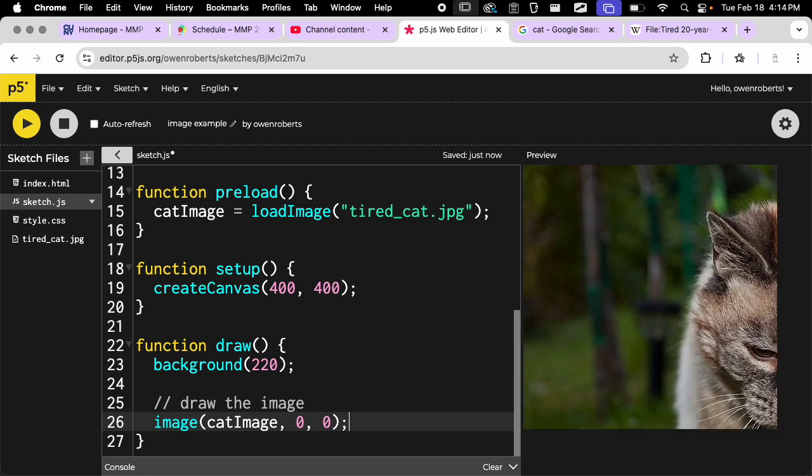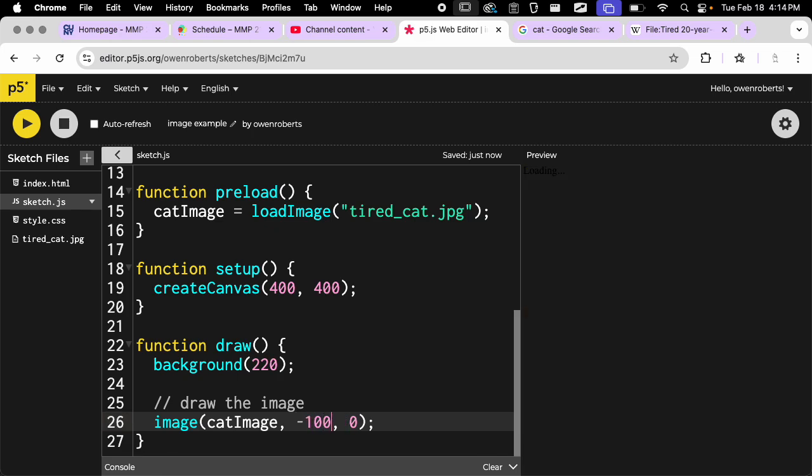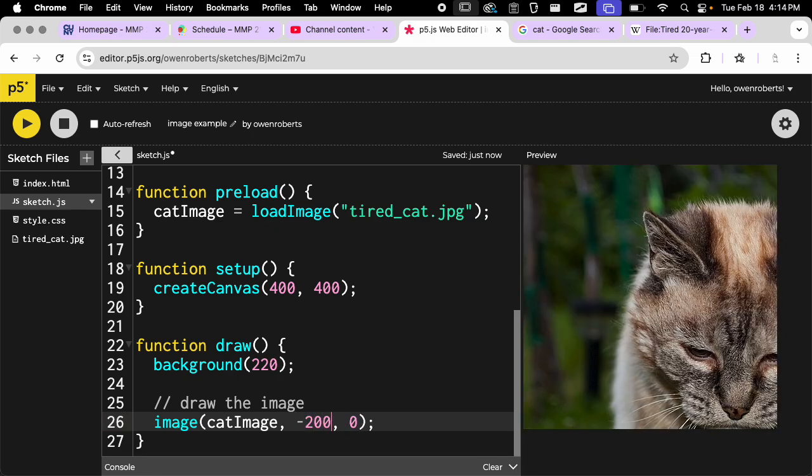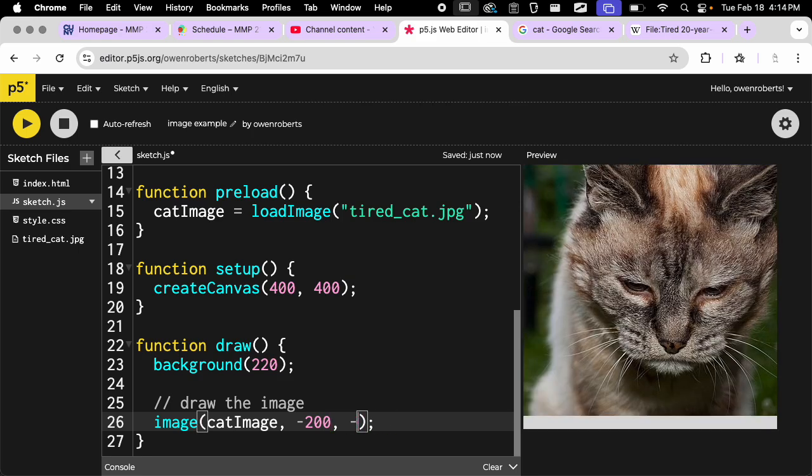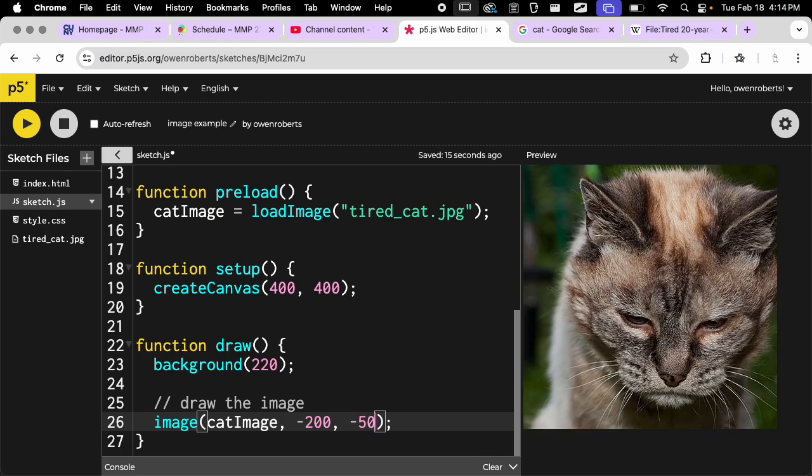We'll see that the default for the image is that it draws from the top left corner of the image. So if I want to actually move the image over, I would have to go into negative. I could say like -100, and we'll kind of move the image over into the frame. And I could do -100 on the Y, or maybe -50. So the image is actually bigger than the canvas. So to move it into the canvas, I actually have to use negative numbers because we're going sort of beyond where that top left corner of the canvas is.